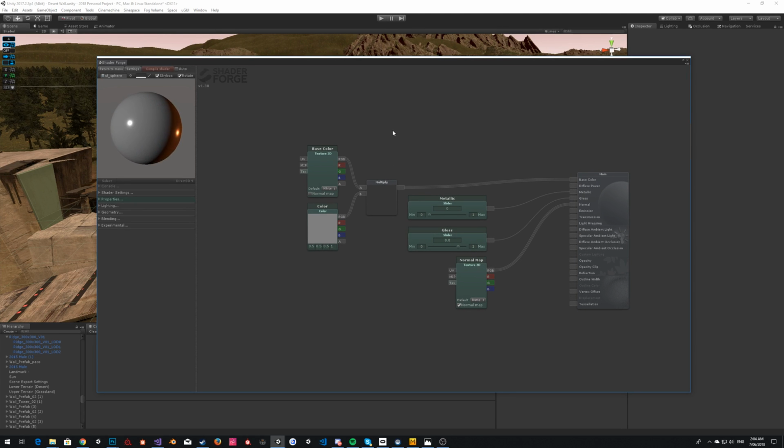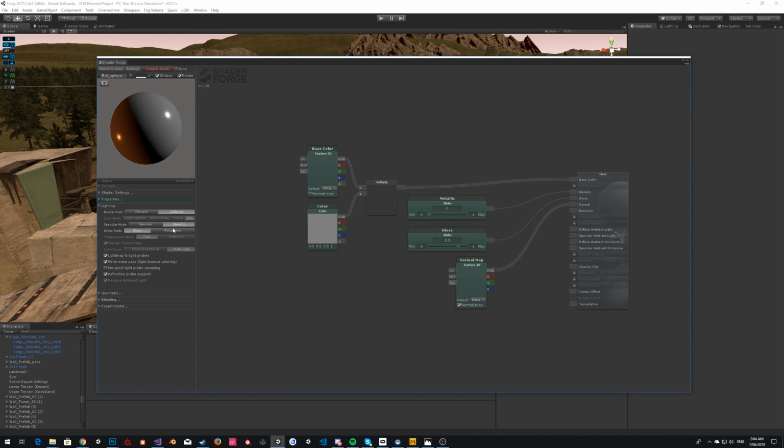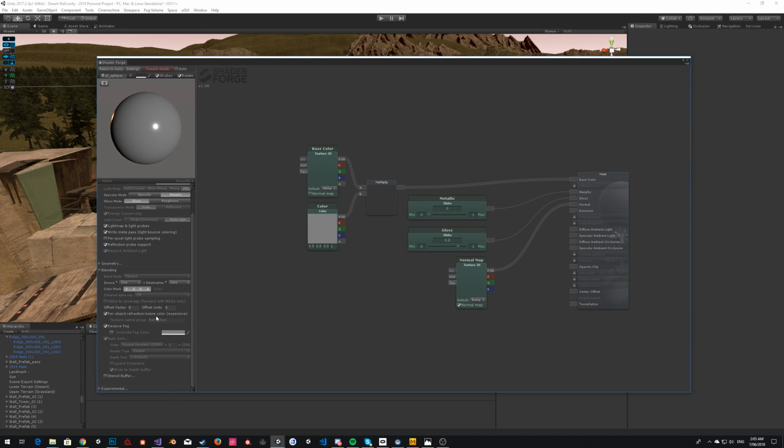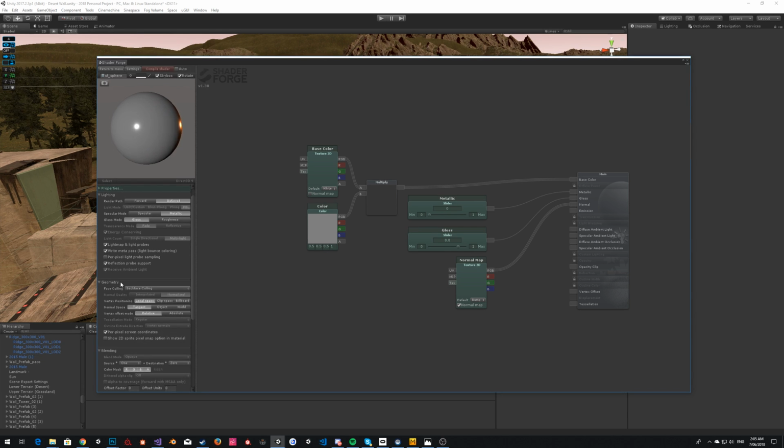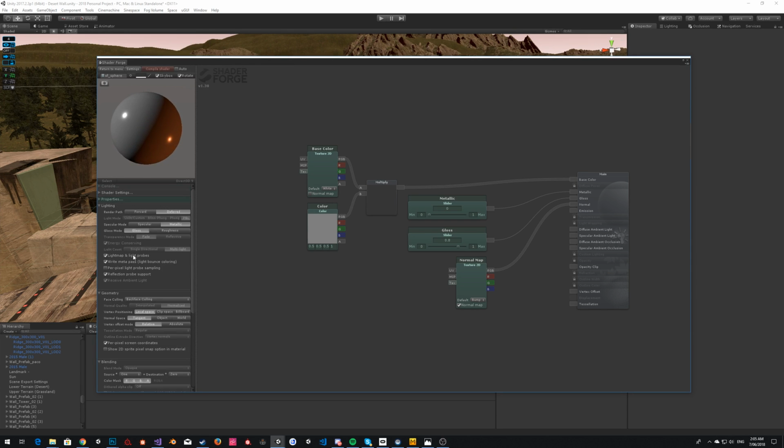Now the first thing we want to do with a hologram is make this transparent. And we're going to set that in the settings here. So I'm going to ignore all these bits and pieces. Shader settings, lighting. Should go with deferred. The roughness. Blending. Should have an option for transparency. I'm just going to dig that one out. Maybe it actually will be that way already. Transparent mode. Whoops. Sorry.